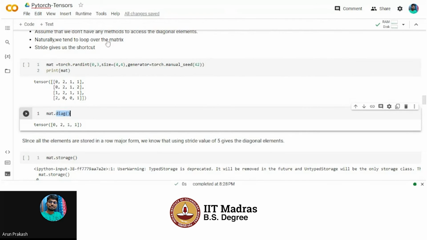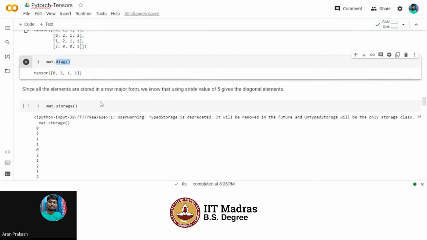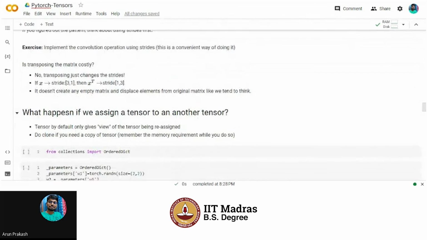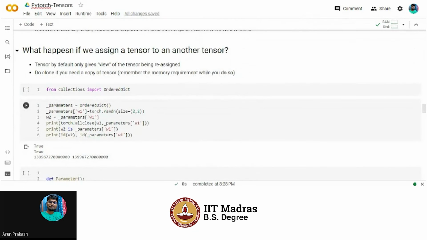So by making use of this stride information, it simply takes out the diagonal elements. If I have an n by n matrix and I use stride information, then it will use only n operations, not n square operations, as in case I use the for loop, right? So these are all, of course, efficient. And if you want to access a diagonal element, you can do that. Okay, so I asked you to do some exercise, you can do that.